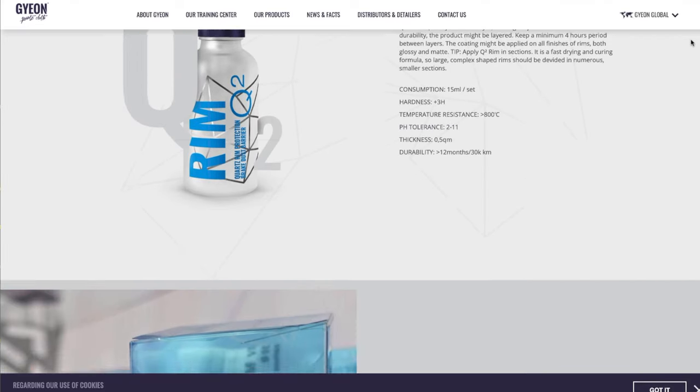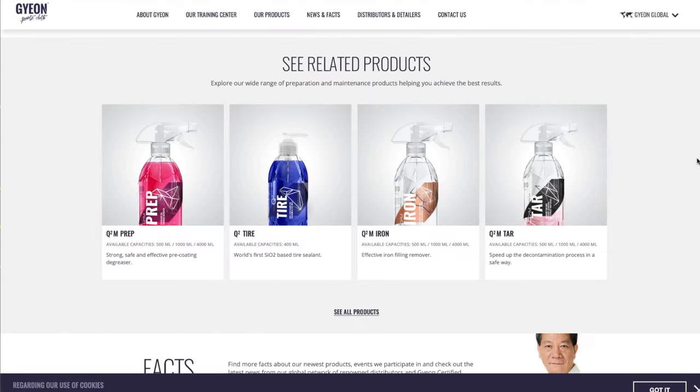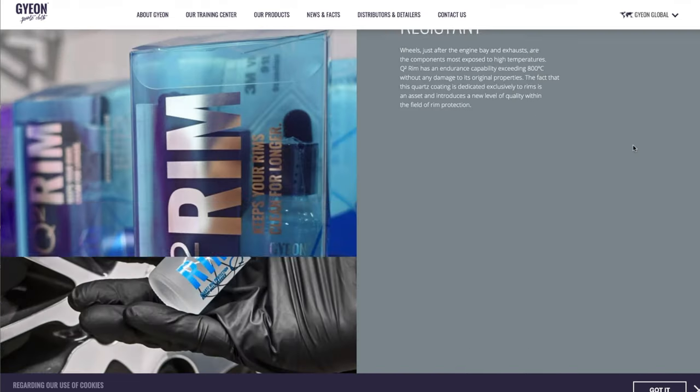Last night I went down and washed my wheels, and this is the process I go through. My wheels are pretty immaculate — they're not stained by brake dust, not pitted, they're in good condition. I don't do a lot of kilometers but they are in very good condition. The reason, I think, is firstly when I bought the wheels I applied the Gion quartz coating. I put that on the wheels beforehand after doing the proper pre-finishing cleaning. I've only done that once; I might redo it soon because you're supposed to redo it after a certain amount of time or kilometers.